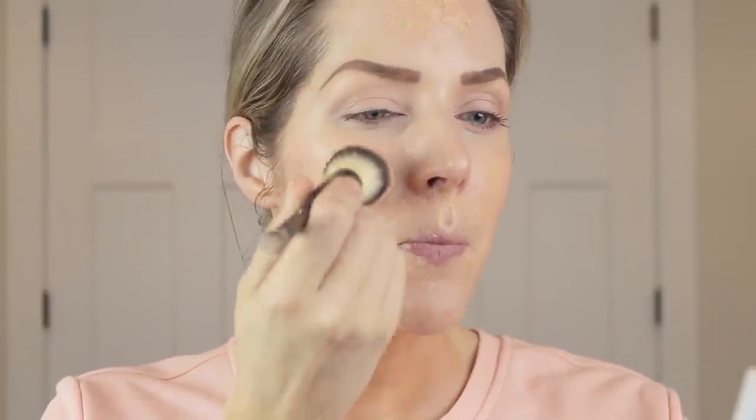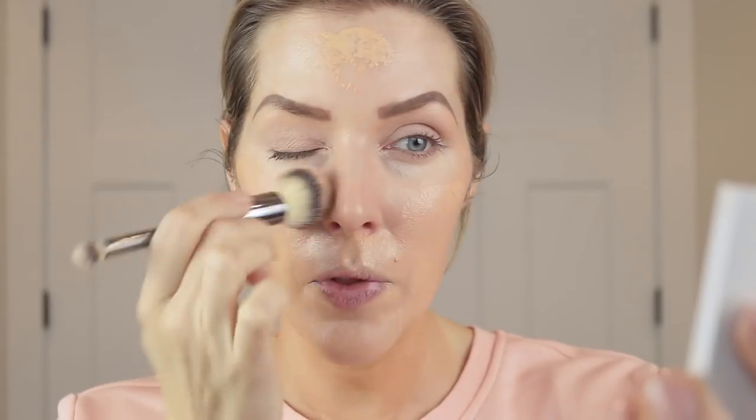I'm in the color cream and I absolutely love this product. I like to take my It Cosmetics Dual Ended No. 7 brush and dip it directly into the product — not the most sanitary if sharing, but my favorite way. I stipple it around my face and blend it in. I know people wonder how that's different from using a finger, but I've tried it that way and it just doesn't work the same for me.